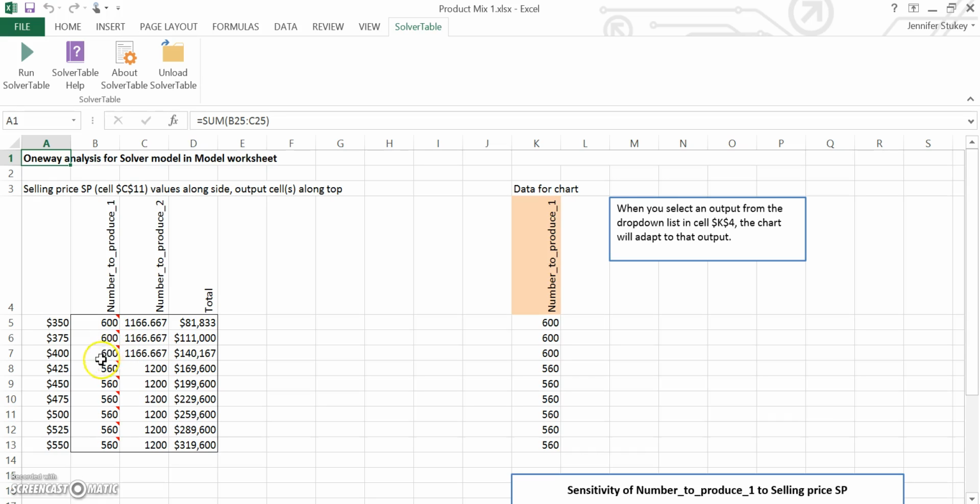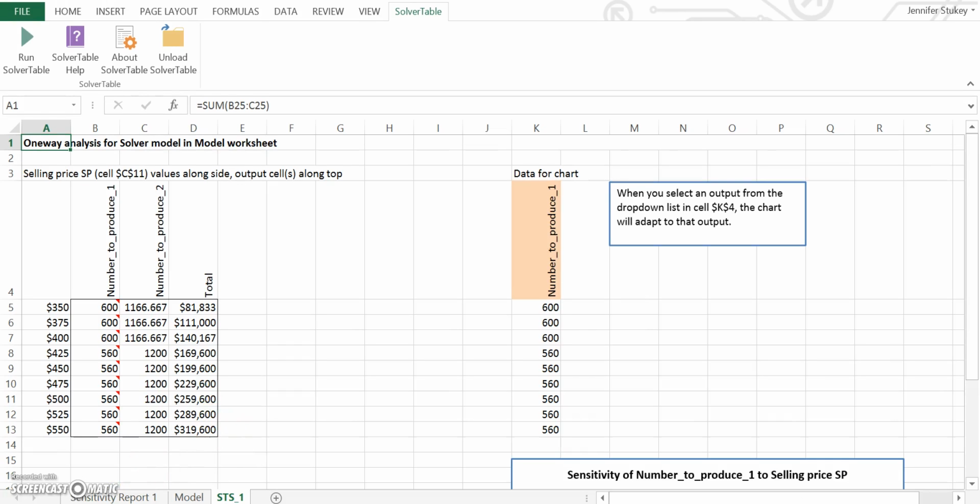That changes when we get to $425 as the selling price for the XP, which you can see in A8 here. So at that point, you go back to 560 basic units produced, and you produce all of the XPs that the market will bear. So all of the XPs that you can sell. And of course, you can see in total profit that the higher your selling price of the XPs, the more profit you are going to earn, which intuitively makes sense.